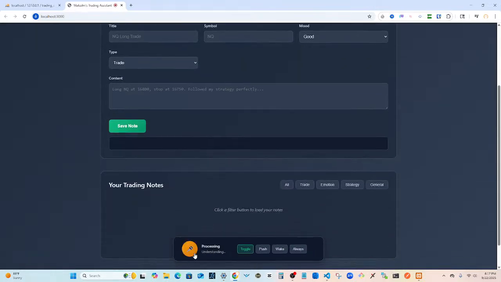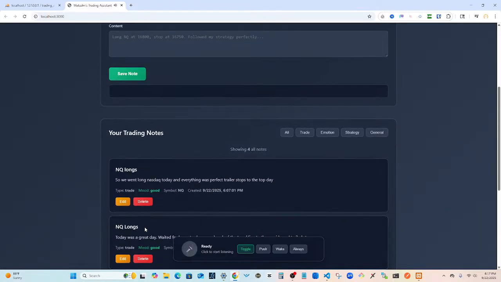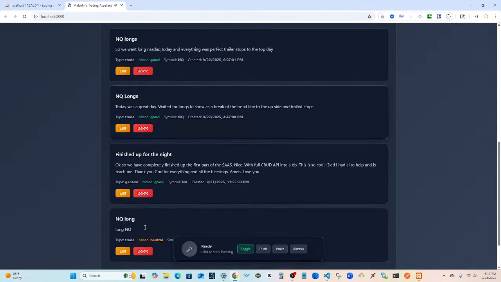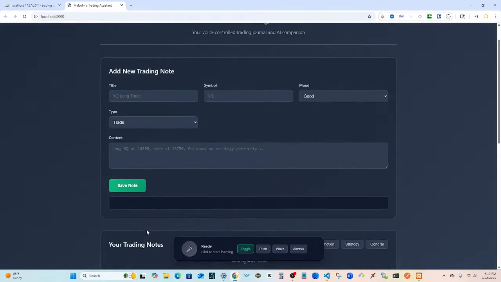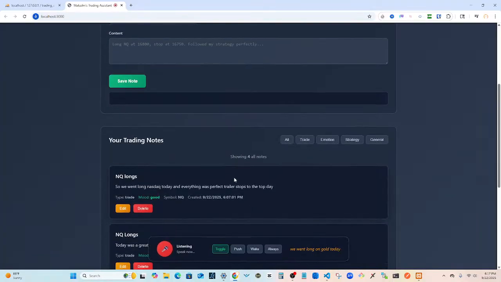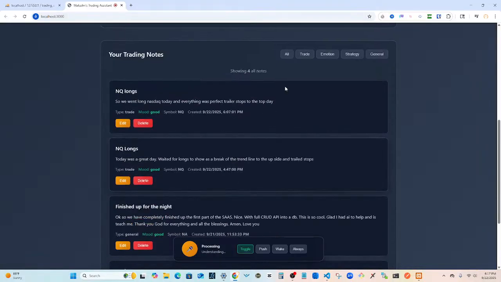I've added that to your note content. You can edit the title and other fields before saving. We went long on gold today and everything went crazy, made about 50 points on that. I've added that to your note content. You can edit the title and other fields before saving.